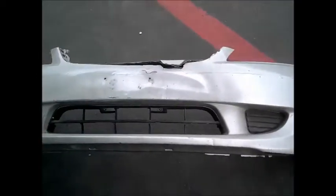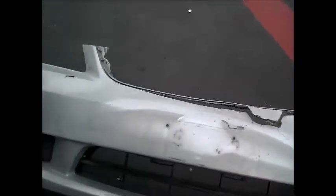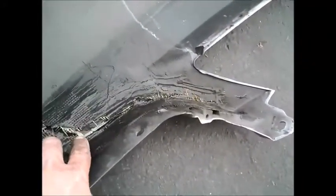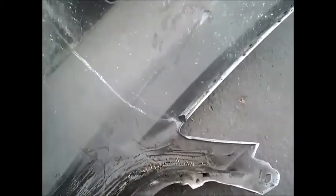Now we move over to the front bumper of this Civic. When you first look at it, you really don't see a whole lot on it, other than this telltale sign of sheetrock mesh coming through. When you flip it over, you can see where they took some kind of epoxy and smeared it on the back, and then they used Bondo filler to fill up some of the irregularities on the front side.